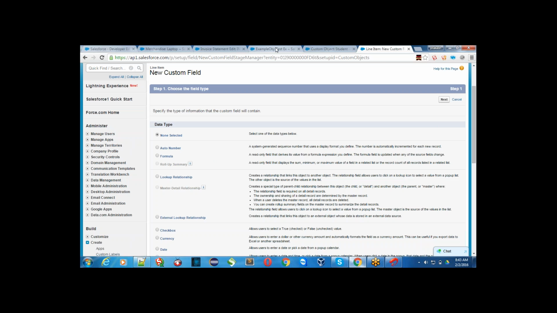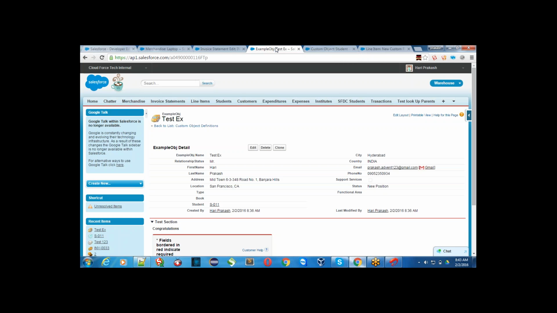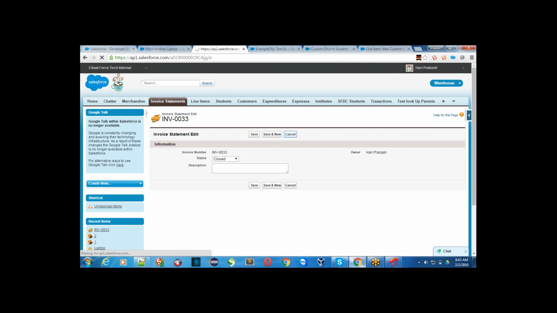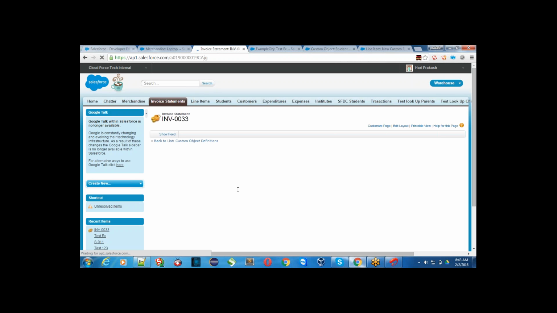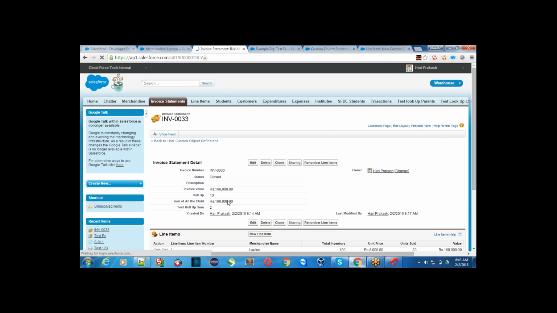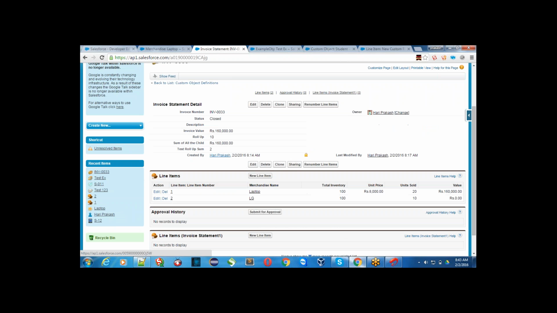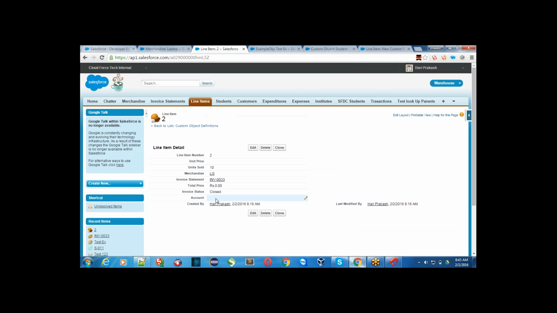For example, take this invoice statement. I created a lookup to Account just now for testing purposes. Now when you're creating a record here, see, without having a value, the record still exists. But you cannot do the same in case of master detail, because without a master, there is no child record.